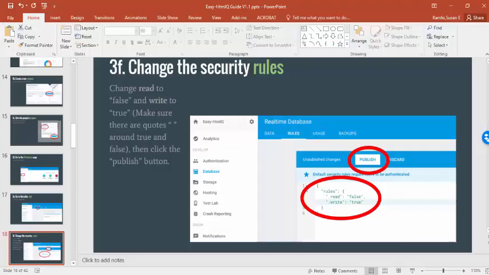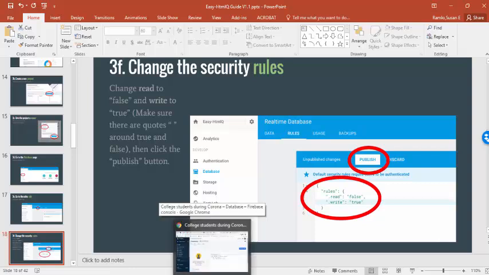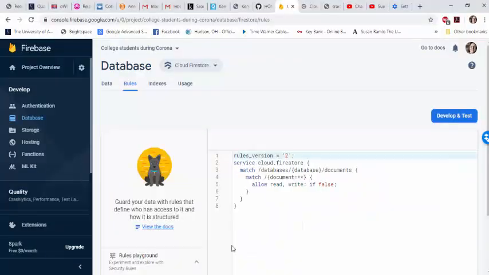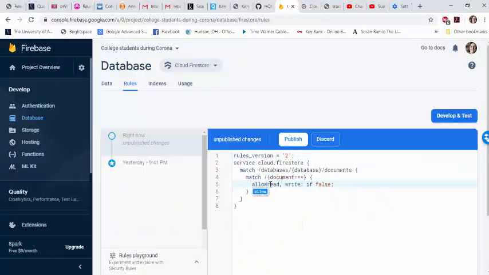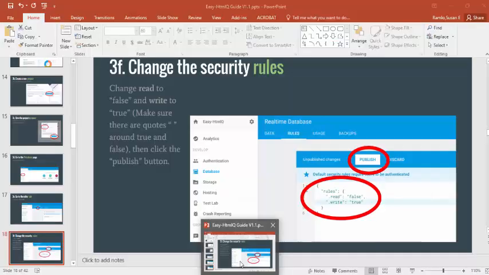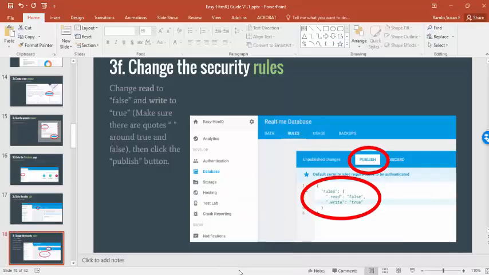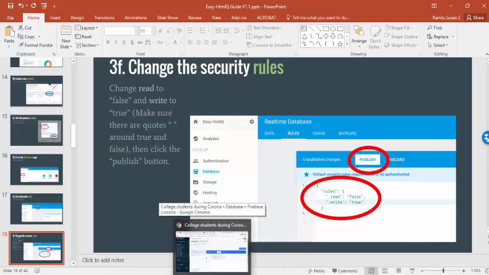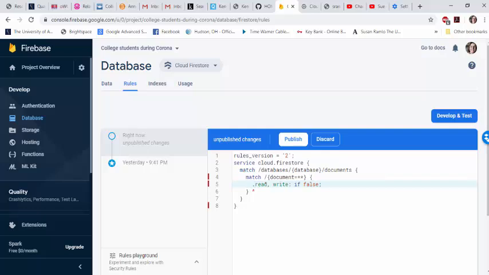Read false, and then dot read. I'm going to try dot read. Make it look just like this and see what it does. Dot read in quotes, and then false in quotes.